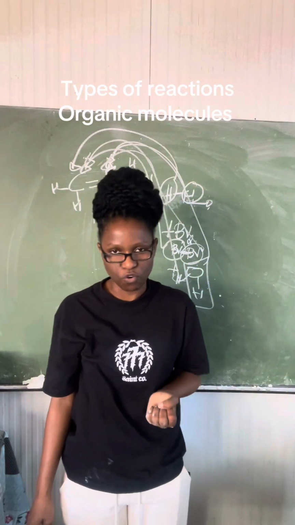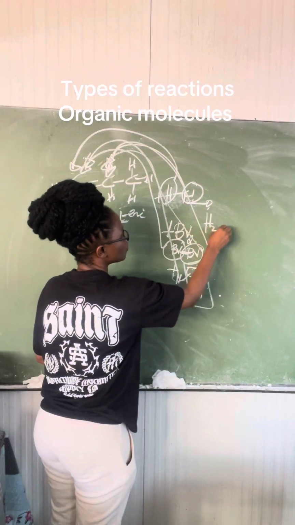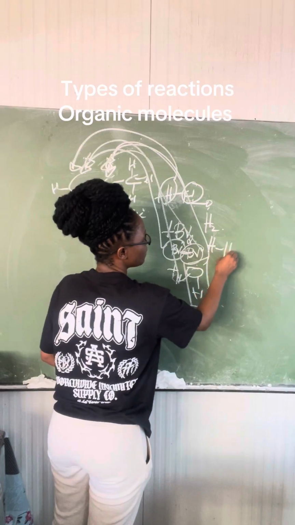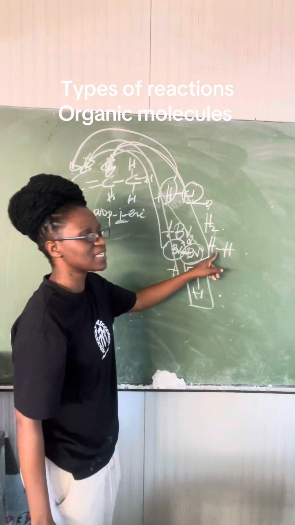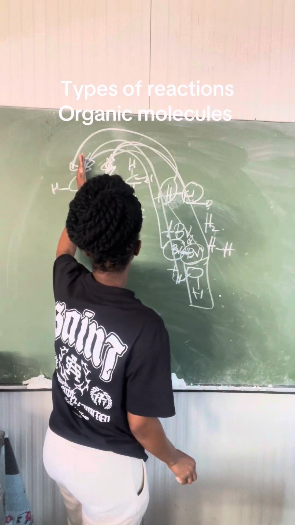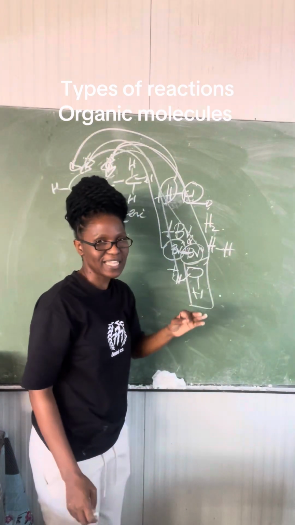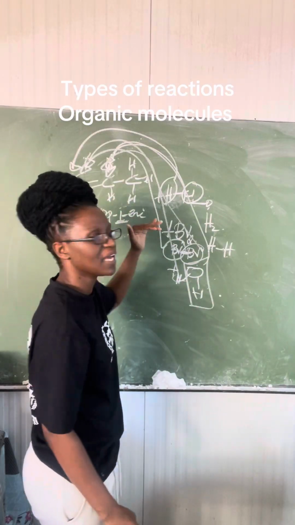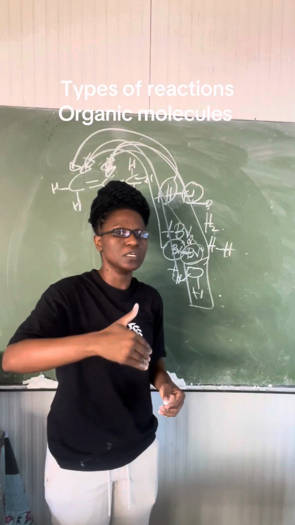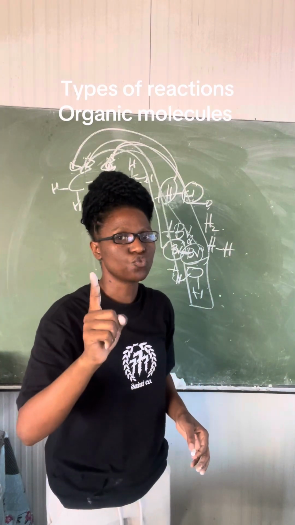Mind you, for hydration, we need to use sulfuric acid, H2SO4, as a catalyst. Then the last one, we are adding H2, hydrogen gas. Between the particles of the hydrogen gas, we have single bonds. The first hydrogen will align itself on the first carbon, and the second one will align itself on the second carbon. The product formed there is an alkane, meaning hydrogenation. We are adding hydrogen gas so that we can form an alkane. That is what is happening.